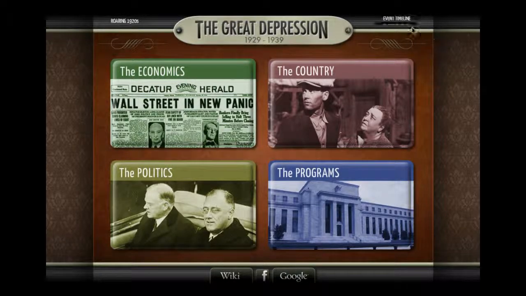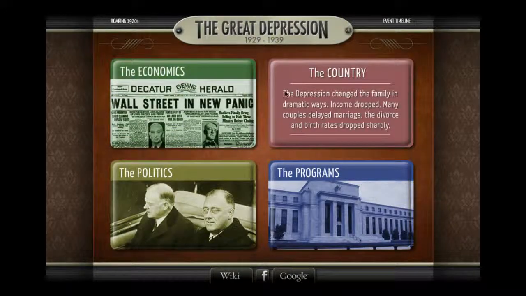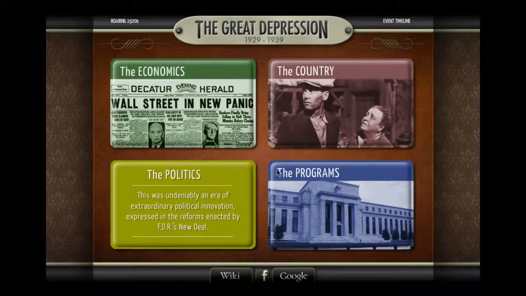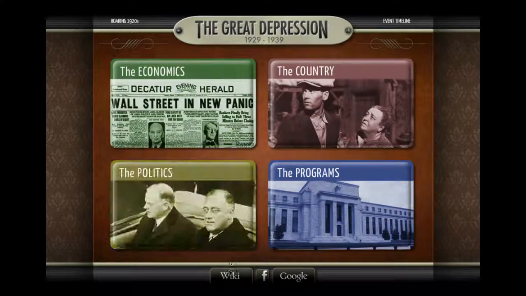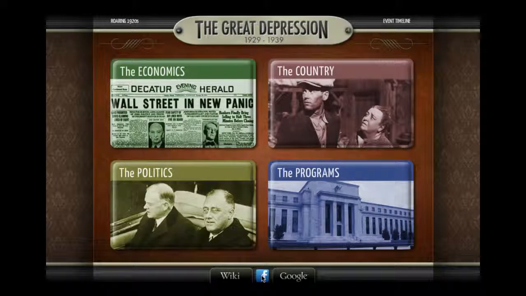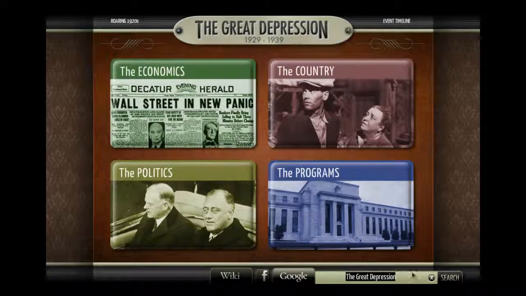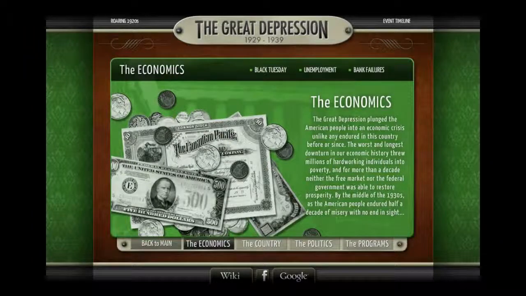The specialty menus on the top, the four basic section menu with these four main icons, and the search menus. You can search with Wikipedia, you can post to the wall of Facebook, and you can search with Google. These search fields are automatically updated as you go through the application.